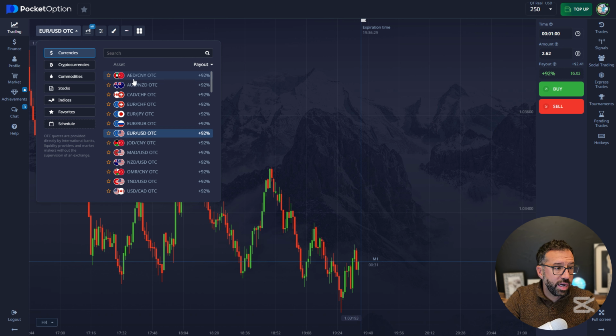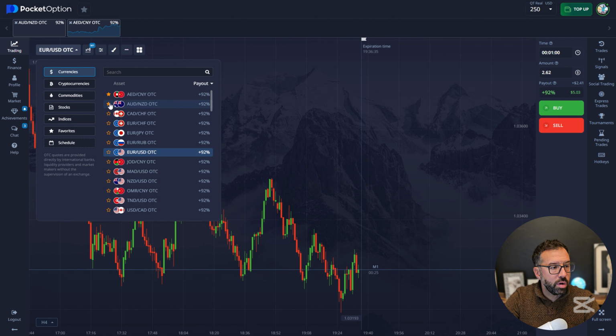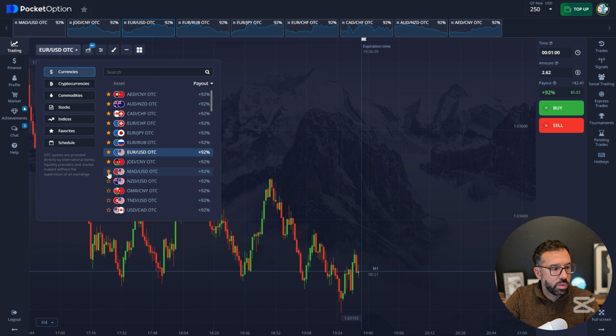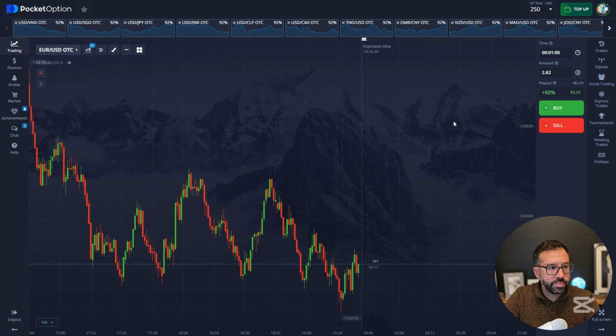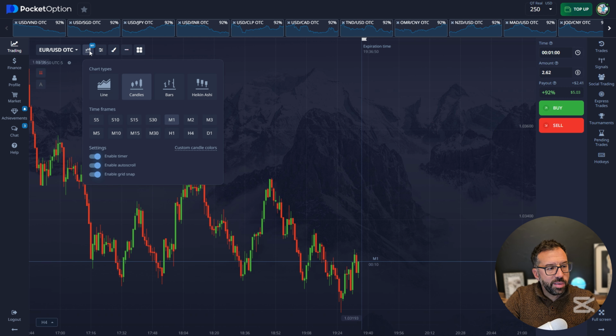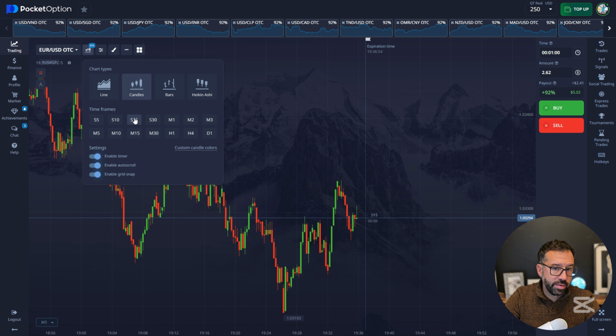So with the zigzag strategy, this is what I like to do first. Every time I come in to trade, I will open up all of these 92s. What you want to do is trade all of these 92% charts. For this strategy, we're going to use regular candles and the 15-second timer for the candle.